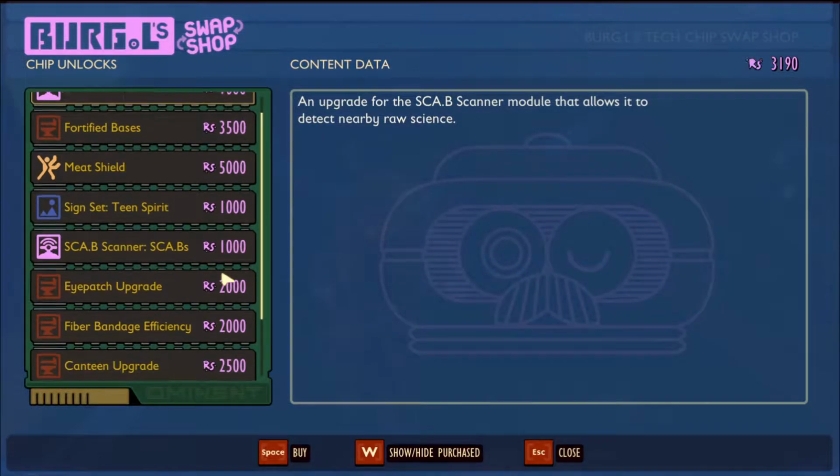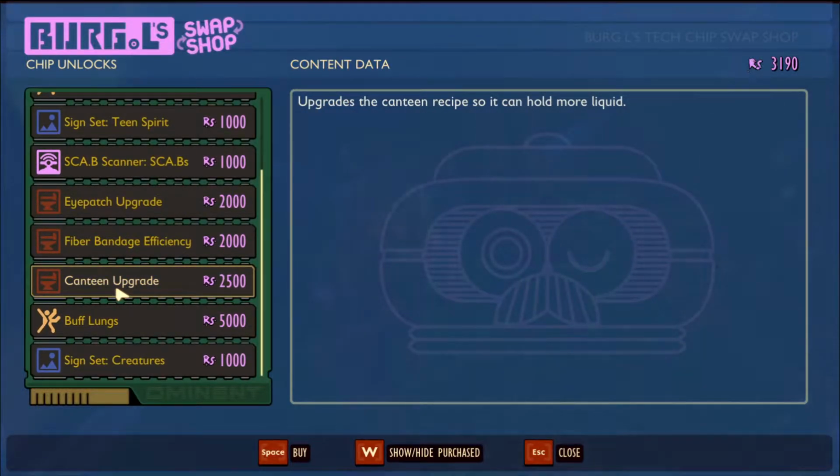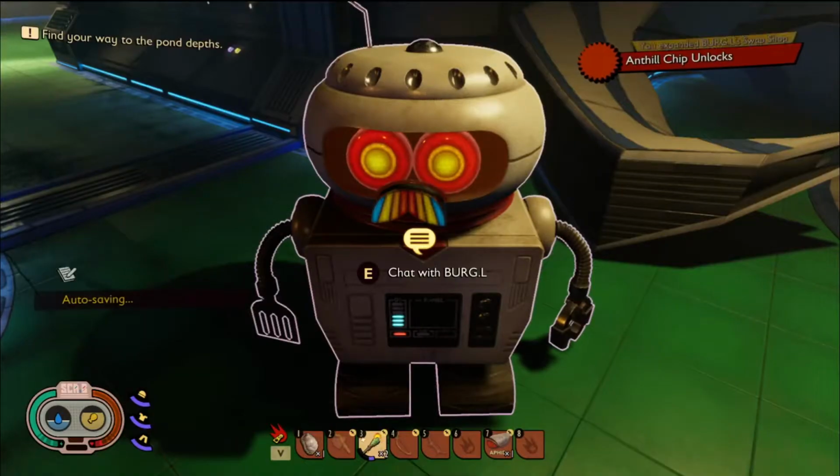Oh my god, look at all the stuff. Canteen upgrade. That's expensive though. Is there anything better we can get? That's screw it. We'll go with the canteen upgrade. I don't think I've ever used a fiber bandage, to be honest with you.